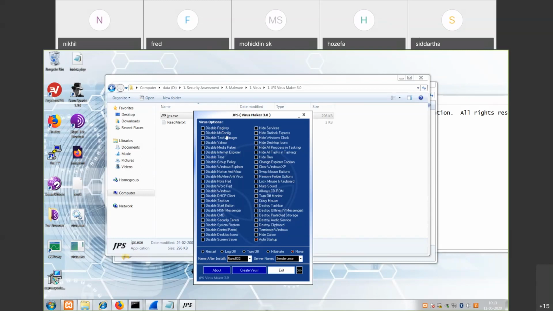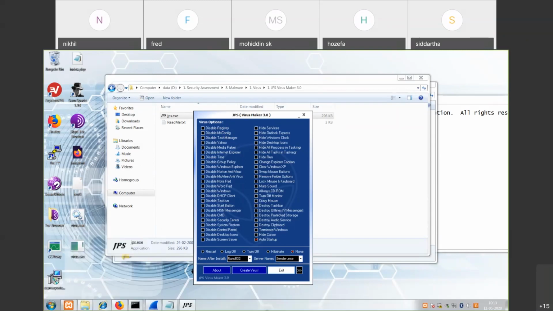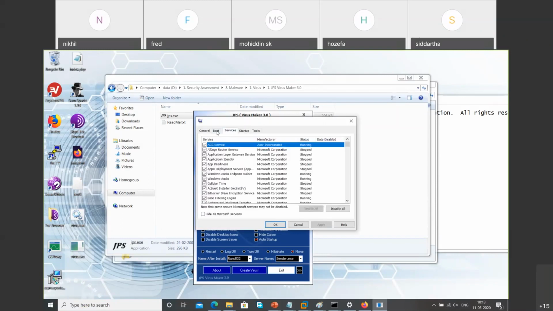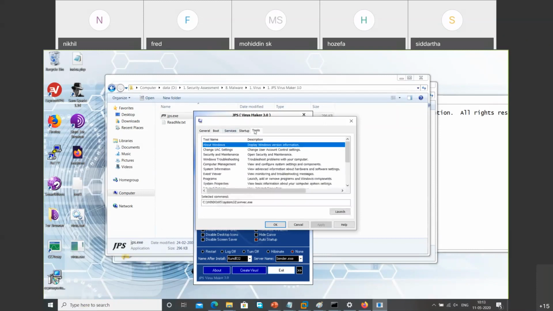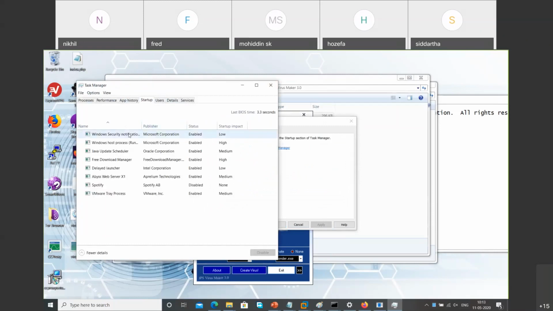Disable msconfig, guys. This is the command msconfig. When you run msconfig, it will show you what services are running on your computer, guys. Here it is not showing you, but generally it will also show you here. These are the services running on your computer, guys. So msconfig will be showing you what services are running on your computer.